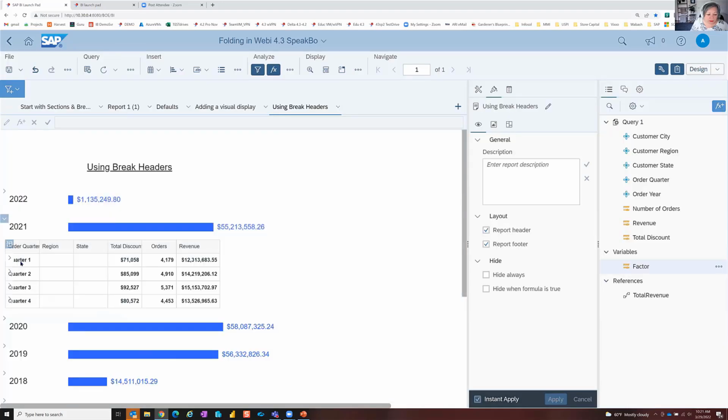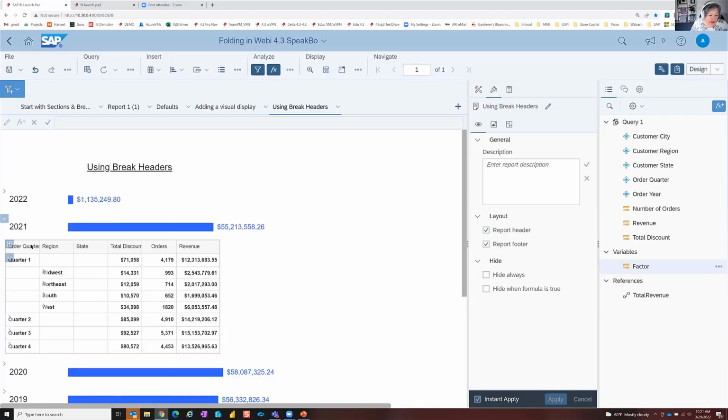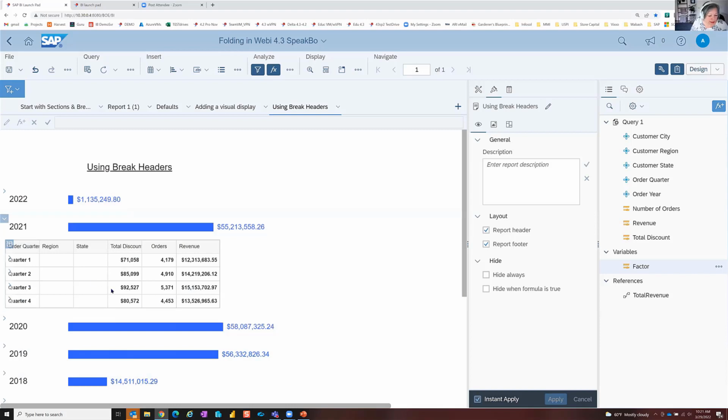Now, it did require me to do some additional formatting. Because my header cells were gray background and not bolded, I just removed the background, added some bolding in there to get the look that I wanted so that it could look like this at the all region.